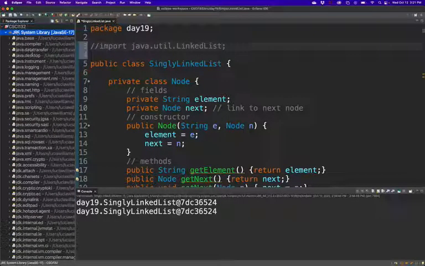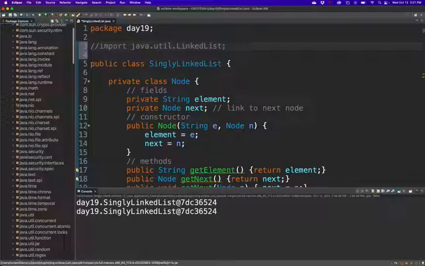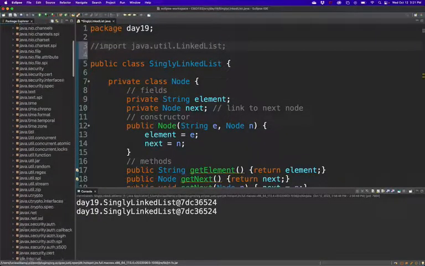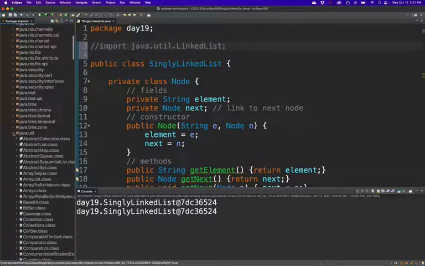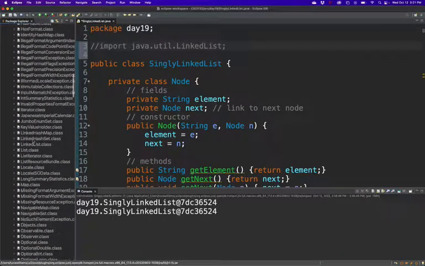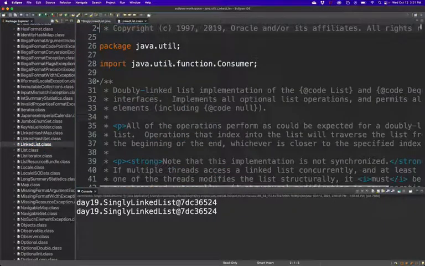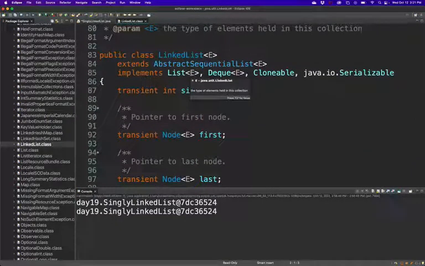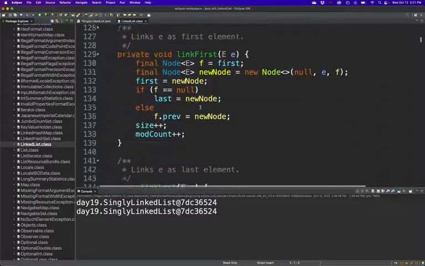And in here, we have java.base, and inside java.base is where we'd find java.util. And under java.util, we can open up the LinkedList.class. So I'm just going to open that up. And this is where all the code lives that implements the Java implementation of a linked list. And so we can scroll through this, we can take a look at it.